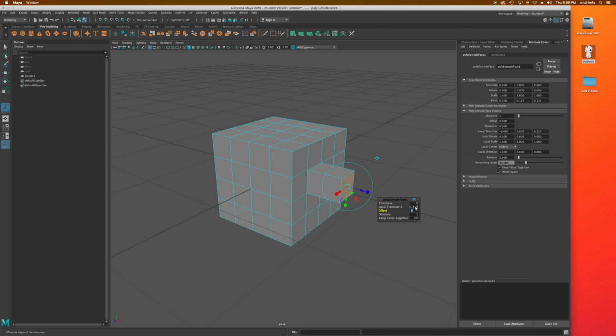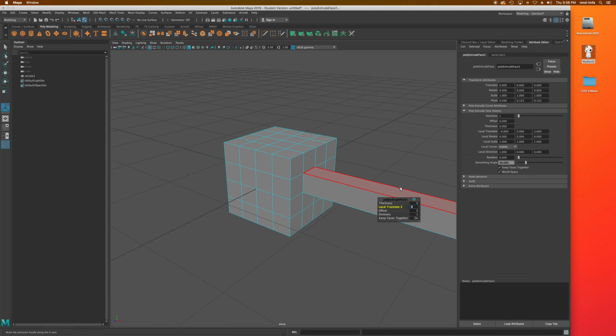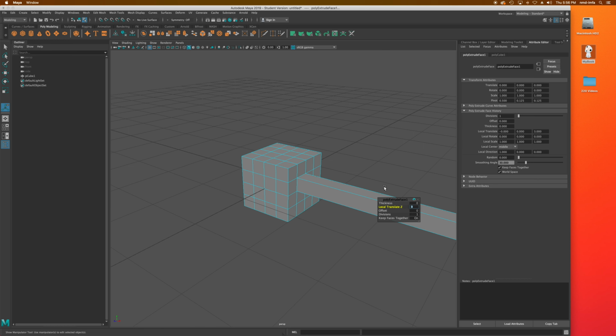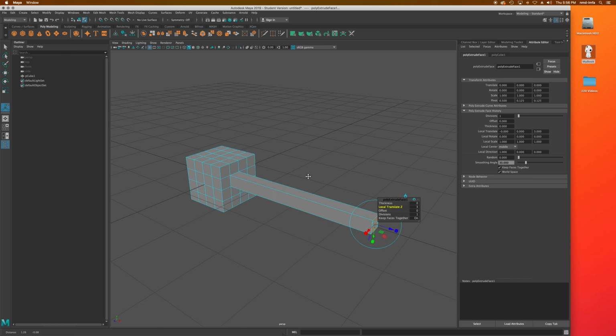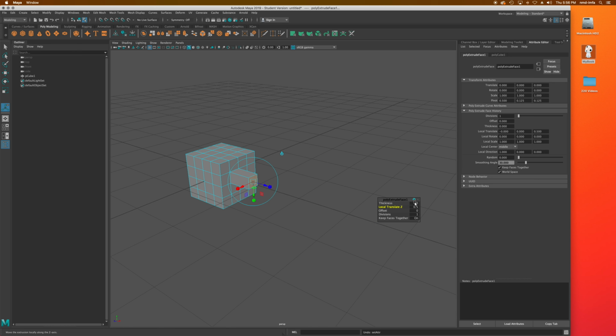And you can definitely control like where it translates to. So 0.5 will go farther. 3 I can type in. Now it's going to go whatever my unit of measure is. I think I'm set to inches right now. So it just went 3 inches out along that particular plane that I selected. So really powerful tool. I'm going to undo.